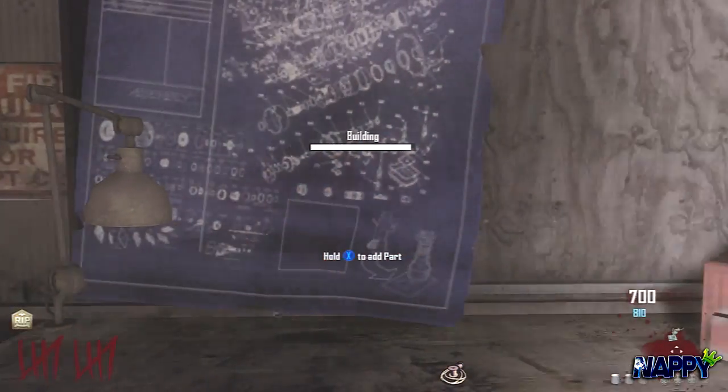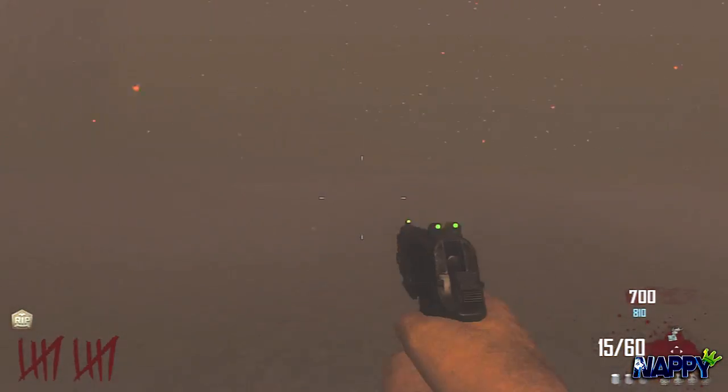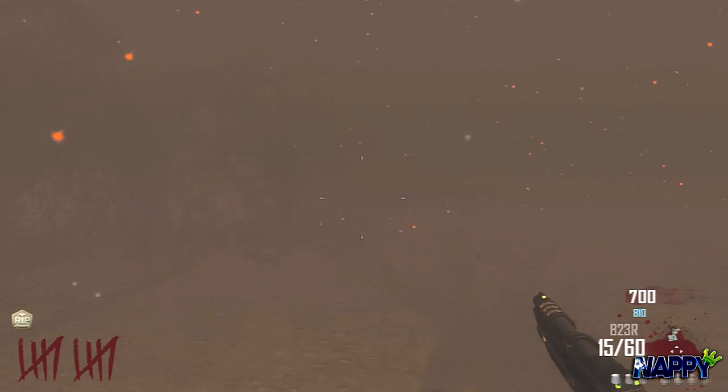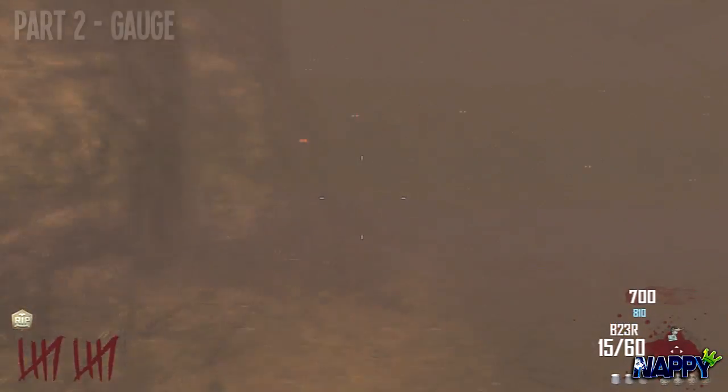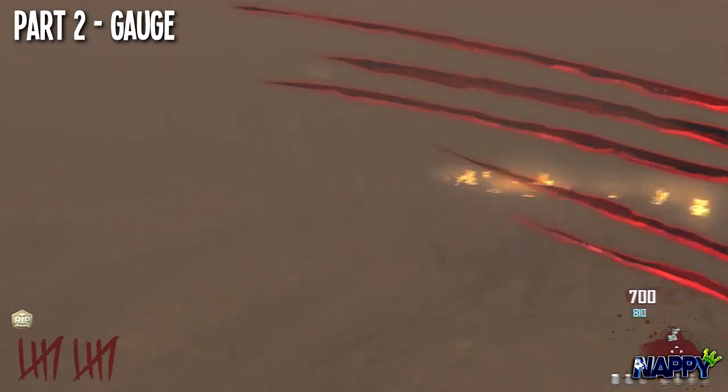Anyways, like I said, take it to the workbench in the town area, and you can see that the construction on the wonder weapon has begun. The second item that you need is in the cabin in the woods. I sped it up here so that you can see the exact route I took.